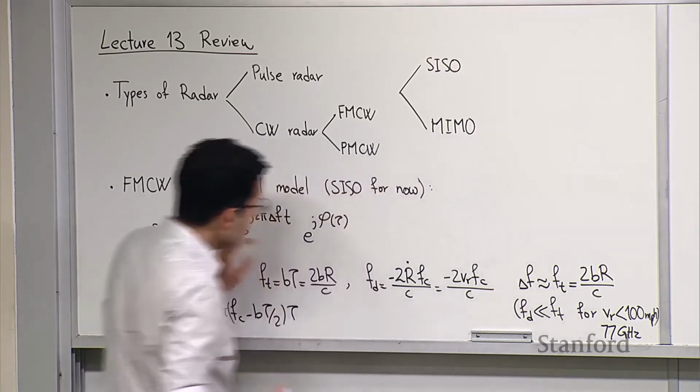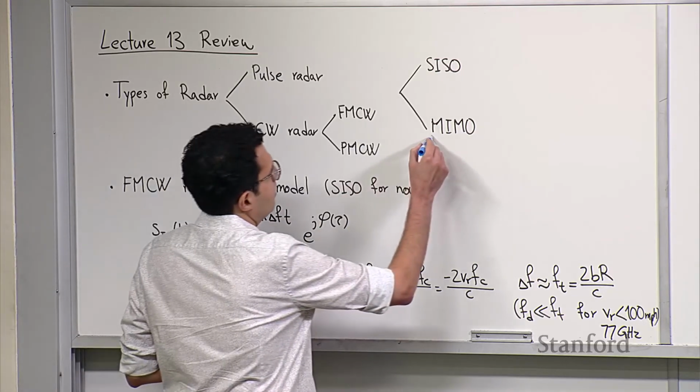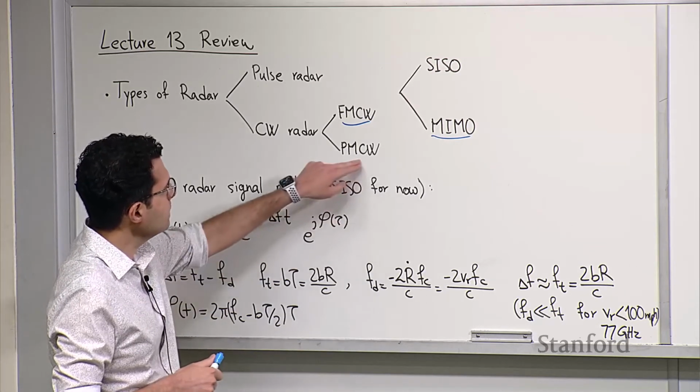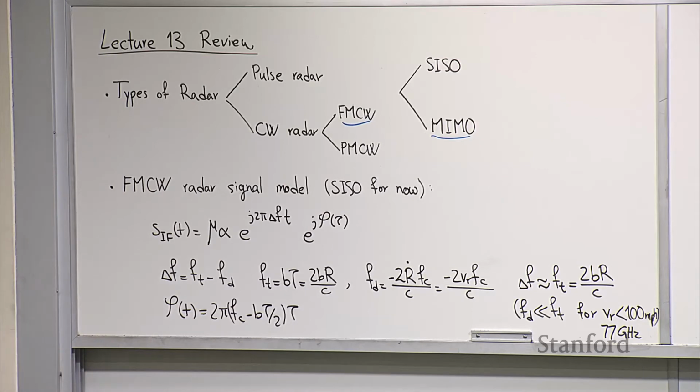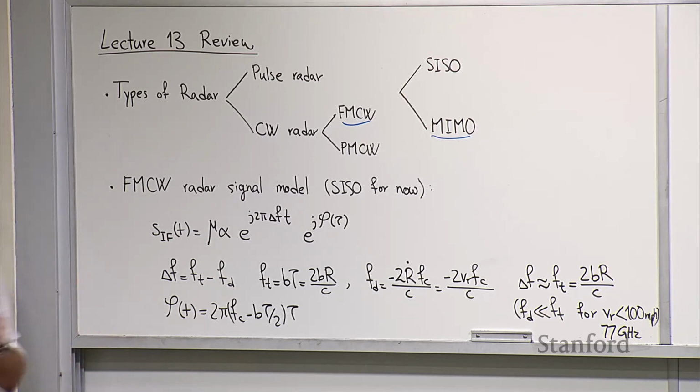Before we look at the signal model, just remember that the most common type of radar used for autonomous robotics today is MIMO FMCW. That's like 99% of what's out there for this application. For other applications, you can have other things. PMCW is very interesting, and I'll talk more about it. I'm personally very much in favor of seeing more PMCW systems developed and deployed. But right now, for very practical reasons, it hasn't been widely used and deployed, and we'll talk about it more.